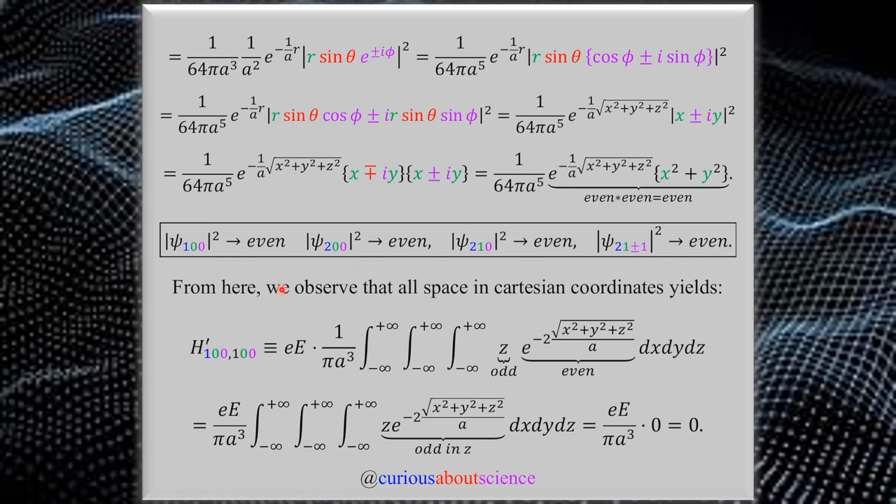And from here, it's very quick to see what happens in the integral, because if we look at the ground state, z is odd, the exponential is even. We get rid of all the coefficients here, no big deal. This tells us that this product here is odd in z. And so for odd over symmetric bounds, we integrate to 0. So it doesn't matter what happens in x or y because we're multiplying by 0. And that makes us save a lot of time. This is the symmetry argument, and we will see it recapped again when we deal with the selection rules specifically for the forbidden states.